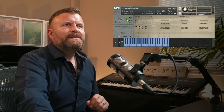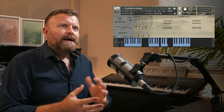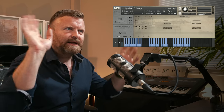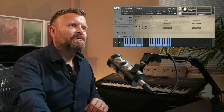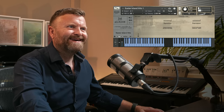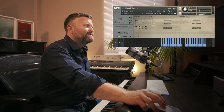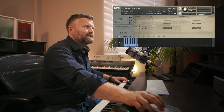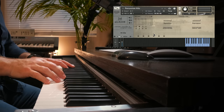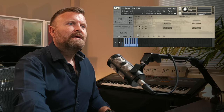Darwin Percussion — and this evolved over the years. We added various bits and pieces to the library over the first few years it was released. This is a two-player section — all kinds of stuff: muted, ringing, cymbals and gongs, tams and gongs. Some really great stuff in there — Easter Island hits, the boom. The lowest D was my favourite. Lots of different styles: metal shop with lots of anvil-y type stuff, and then generic percussion hits — subs, low, mid, high, sticks, and an all-in-one. Really great stuff. And then swells — just some played swells.